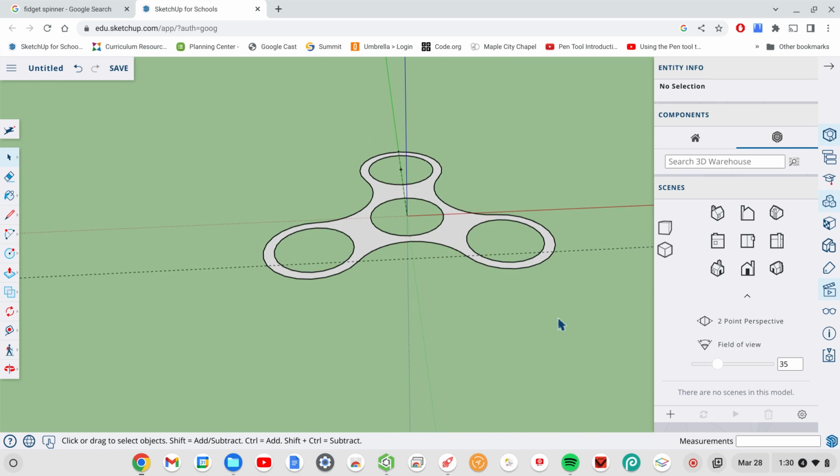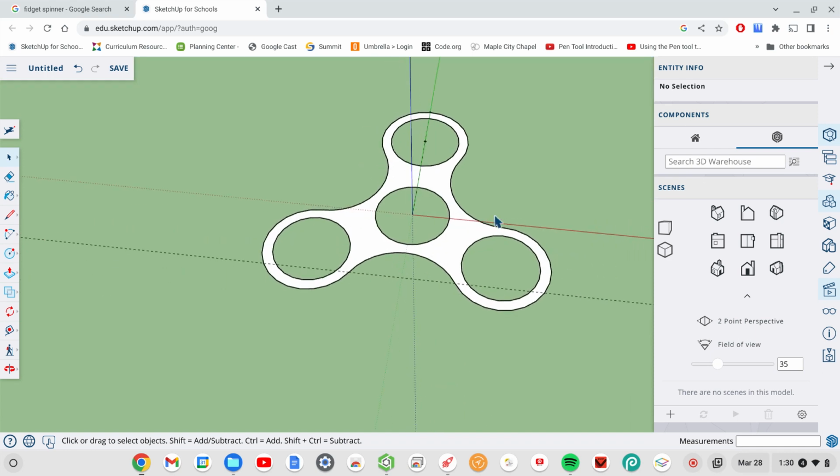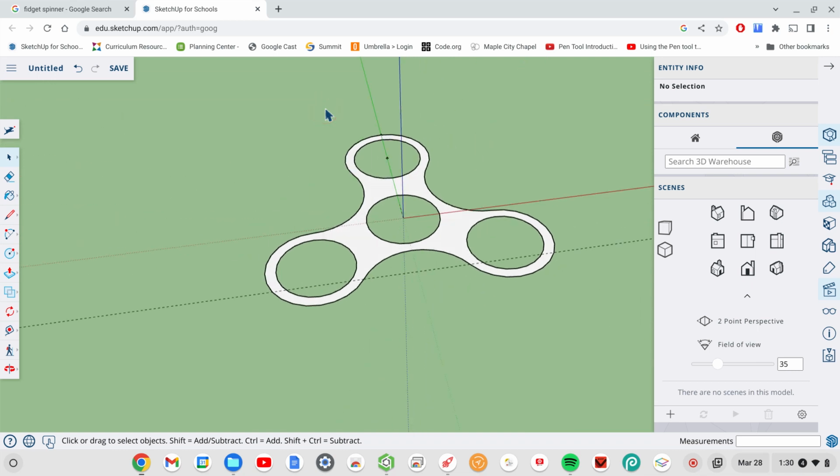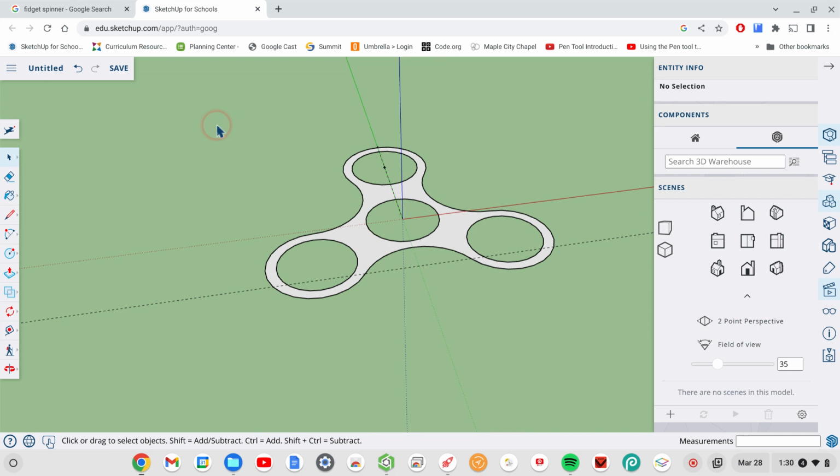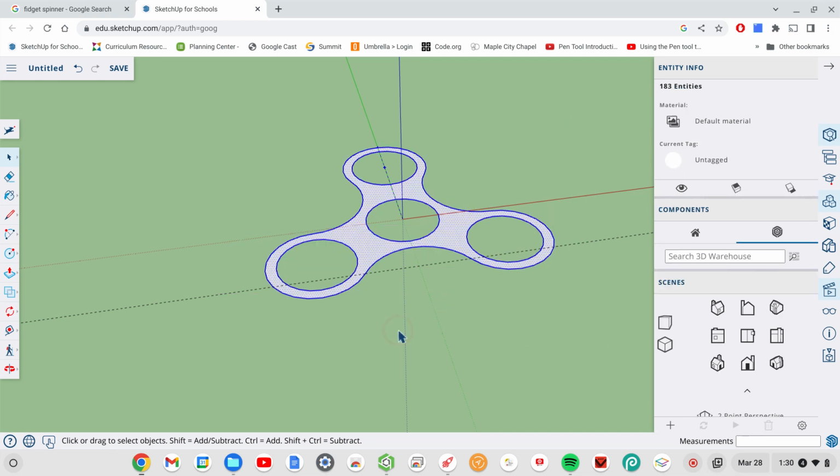Before I go ahead and extrude this, I'm going to use this shape again later on. So here's just part of my workflow. If I'm going to modify something and I want to retain the original, I like to make a copy of it. So I'm going to select everything that I've created so far. Let's draw a box around it. Then I'm going to use the move tool, but go ahead and get into copy mode by pressing Control.